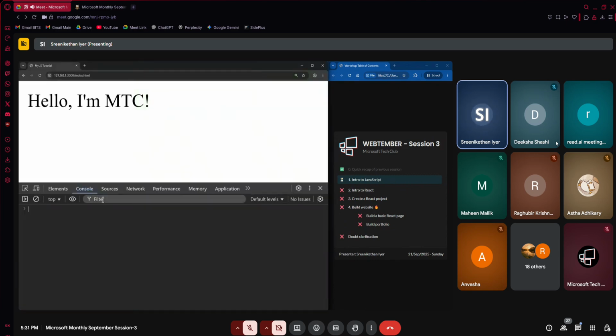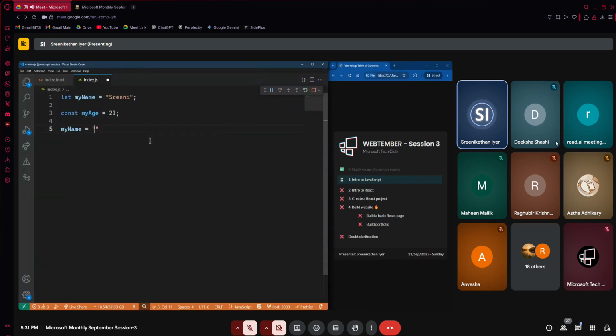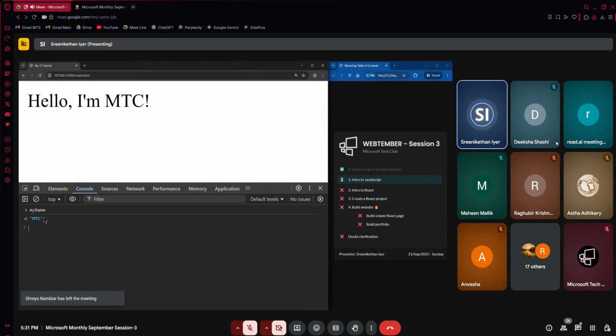Okay. So here again, my name is this, my age is this, but now I can also assign to a variable that I just created earlier, right? So what I'm going to do is I'm going to say my name is equal to MTC. So here, if you notice, I have not used the let keyword, whereas here I have used the let keyword. What this means is here you're creating the variable, and here you're assigning the variable to a different value. So the variable name remains the same, but you're just updating its value. So now when I run this code and then I check the value of my name, it's going to print the latest value. So as you can see, it just says MTC.